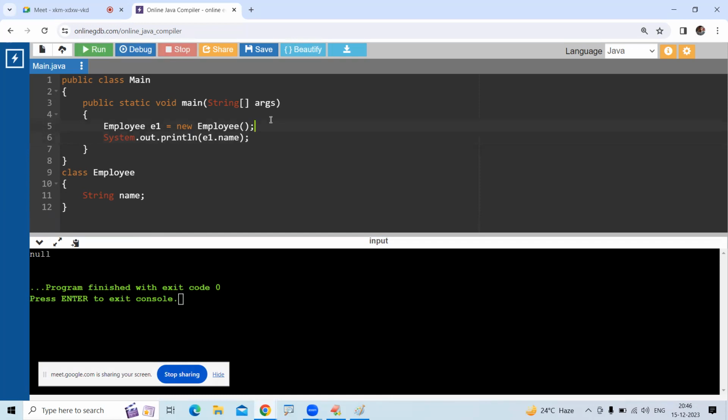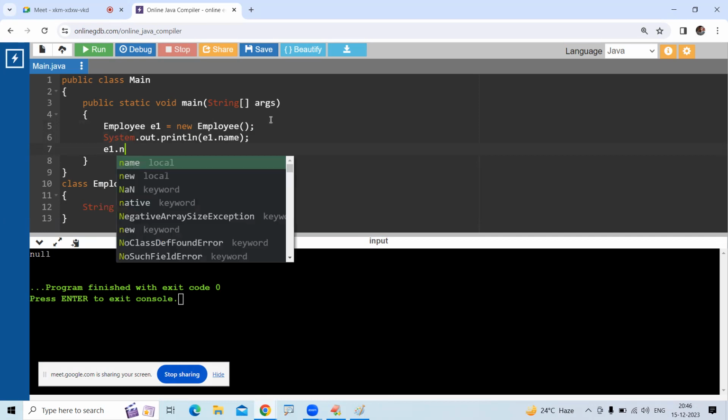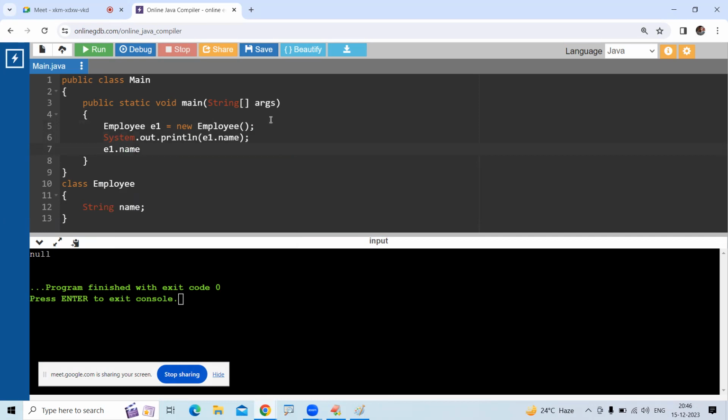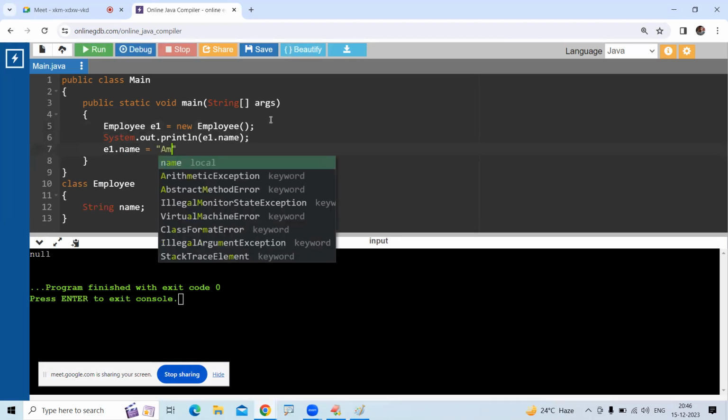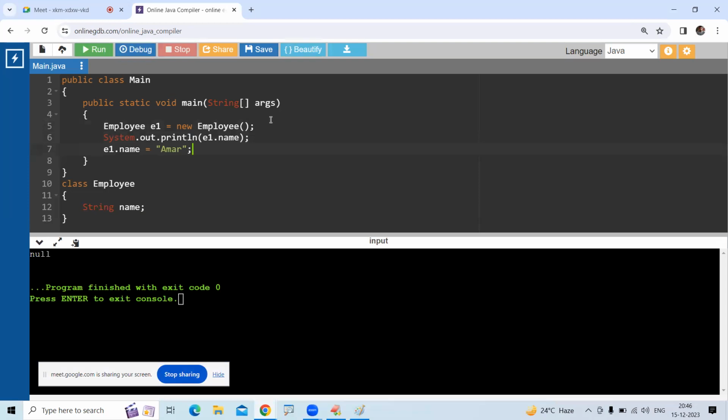Any number of objects. Sir, I want to change that null value. I want to change e1.name equals to, it's a string now. I'm just giving that name, Amar. I'm giving Amar, just one second.